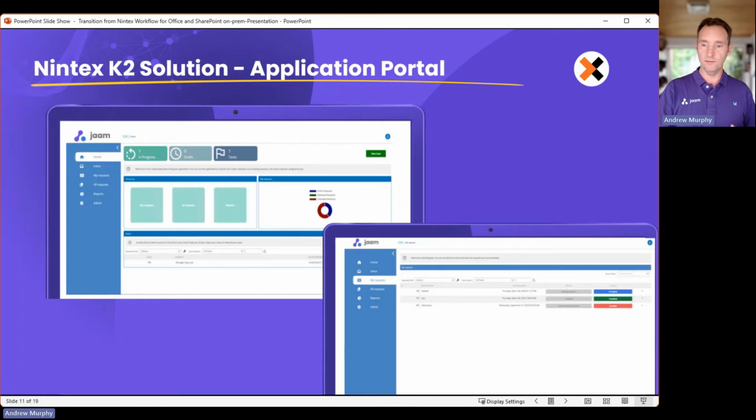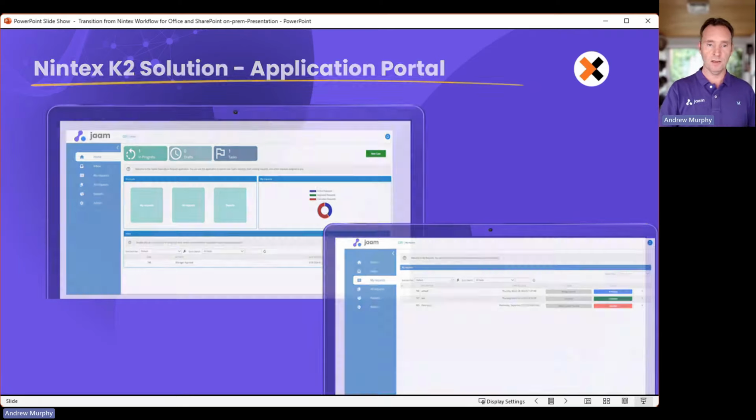Examples there include their CapEx approvals, their timesheeting, and a whole bunch of applications that live completely inside of K2. People log into K2 as a portal and interact with that. Behind the scenes, we're plugging into some other systems, but people live entirely inside of K2.